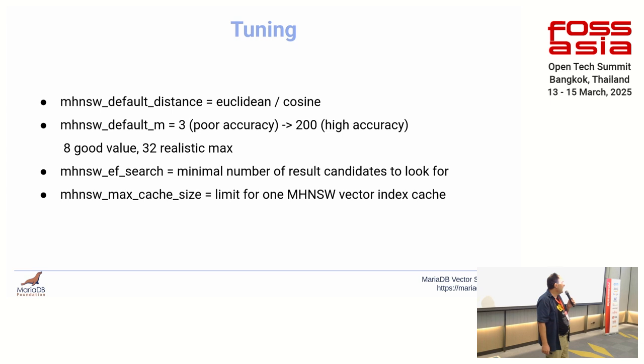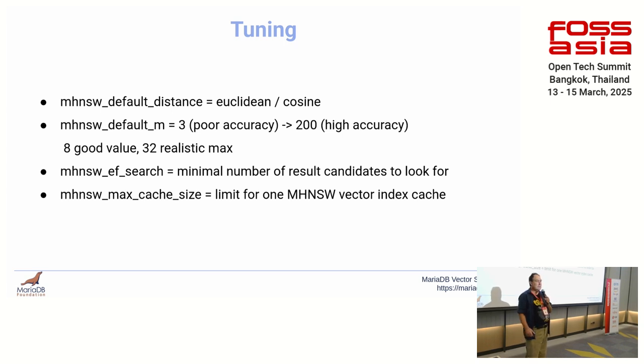For tuning, if you look at the hierarchical navigable small worlds algorithm, there are a bunch of tuning parameters there. So what MariaDB has done is minimize them down, i.e. this is the entire list of the tuning parameters available in MariaDB. We've done this so it's nice and easy for the users to get a grasp of, and it hides the complexity.